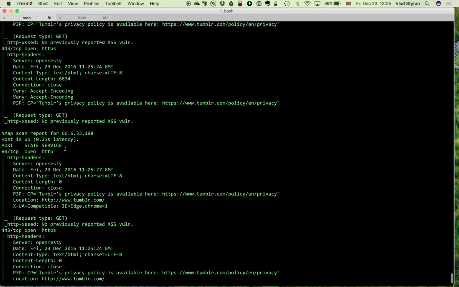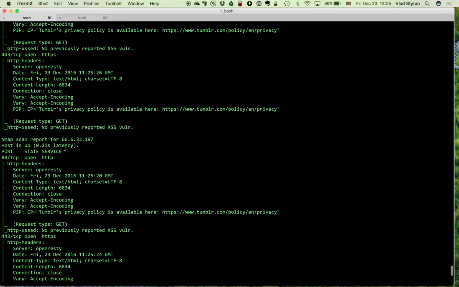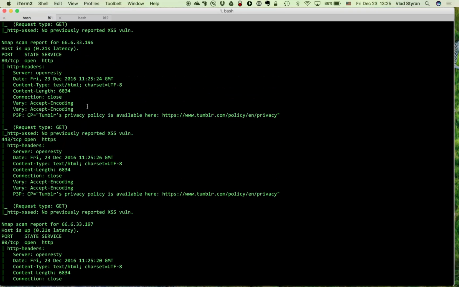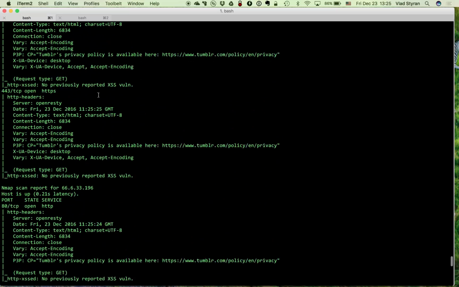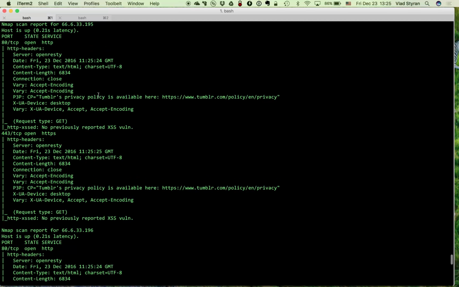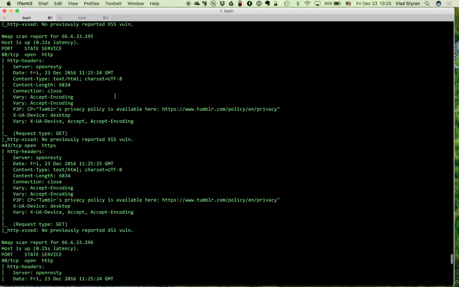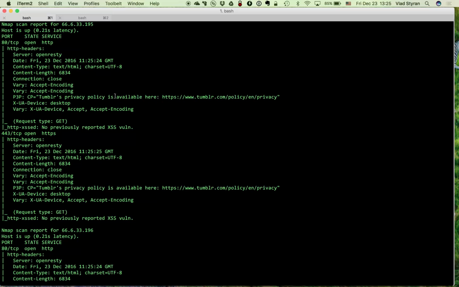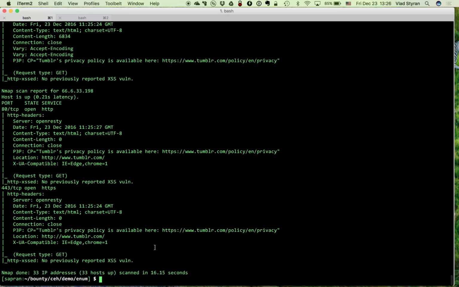Yeah, this is not rocket science, right? This is just what is contained in the server response that we will get no matter what.